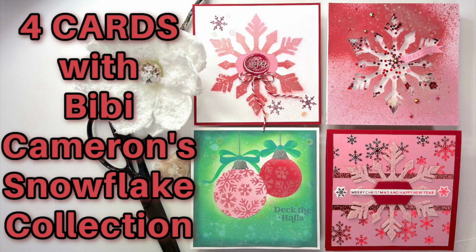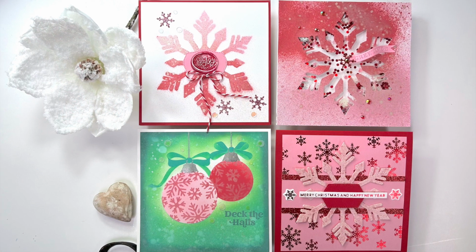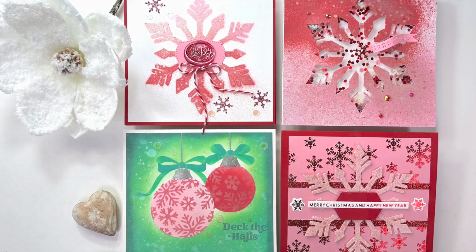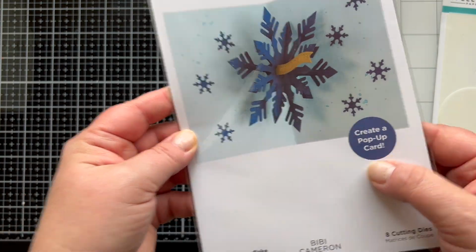Today I am super excited to be playing with Bibi Cameron's Snowflake collection that she designed for Spellbinders. There's some really cool dies, stencils, hot foil plates, and I believe even stamps in this collection, and I'm going to show you the things I'm playing with.